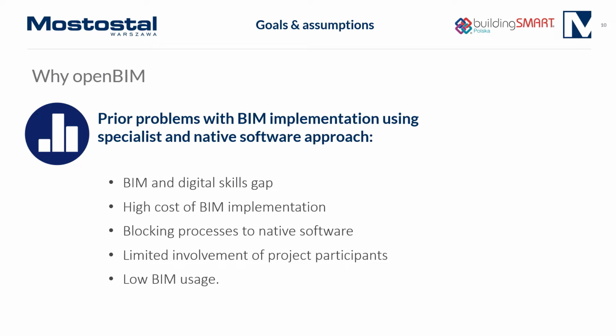We decided to go with openBIM because of prior problems with BIM implementation based on a native software approach. Some of them are BIM and digital skills gap, a high cost of BIM implementation including software, hardware, BIM skilled resources and trainings, blocking processes to native software, limited involvement of project participants, and low BIM usage, with the site crew depending on input from BIM specialists.